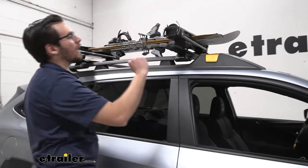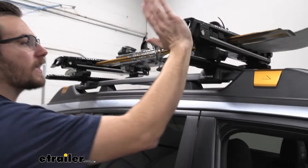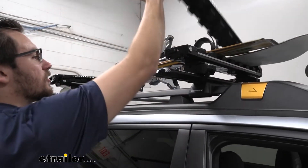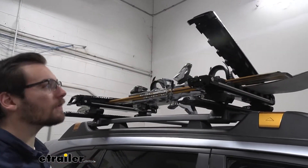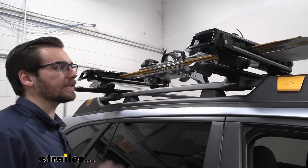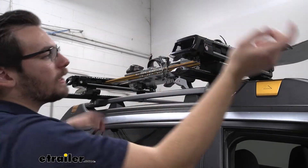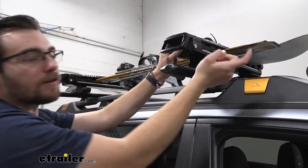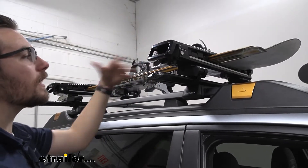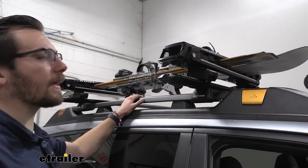I really like how this system works for two reasons. This open hole is great — if you have the ability to use your fingers, or even if you just have a little glove or mitt on, you can still unlatch it just like that and get it up out of the way, which is awesome. And one thing I really like: you have two ways of locking this. Right here in the front, this becomes excellent to prevent it from popping up. Here on the side, you actually have the ability to completely lock it. But the reason I like this quick lock is we can come down, get our boards loaded up, quickly latch it, and quick lock it.